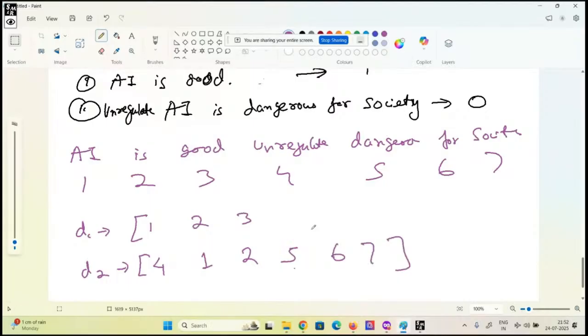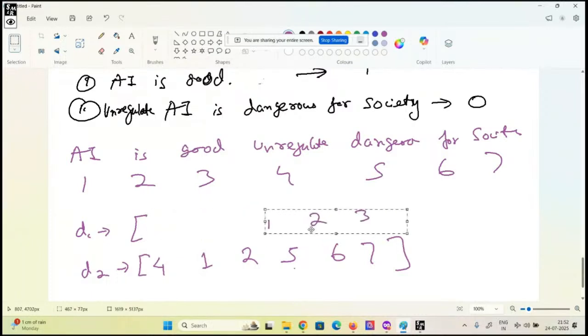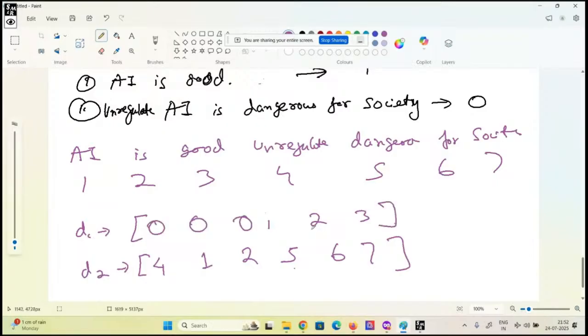Okay, so now let me just take this thing over here. Okay, now this is labeled as 1, this is labeled as 0.